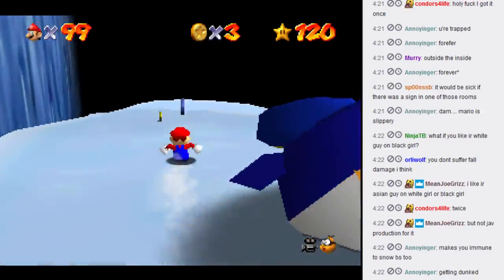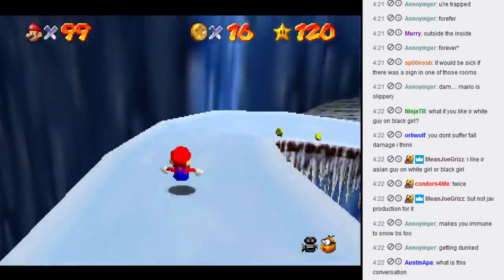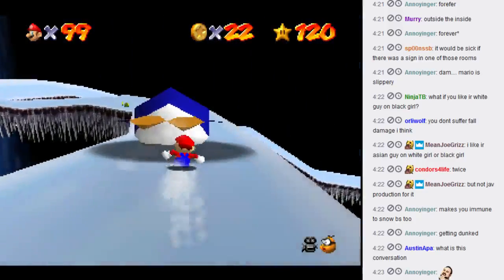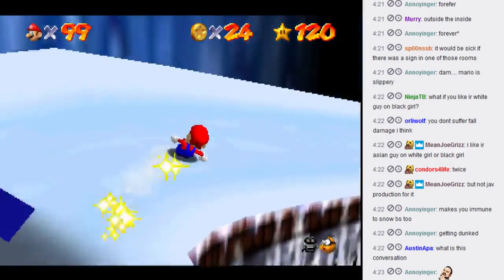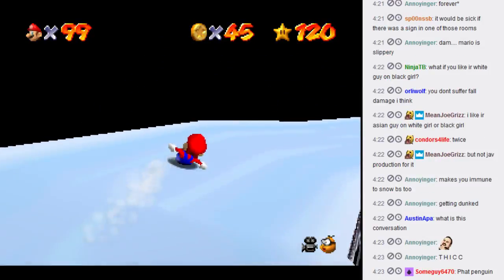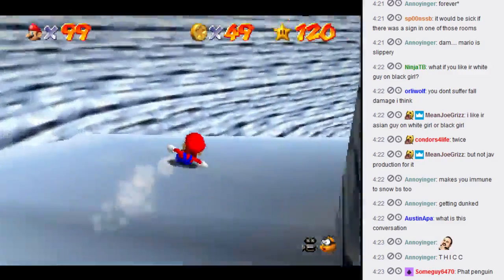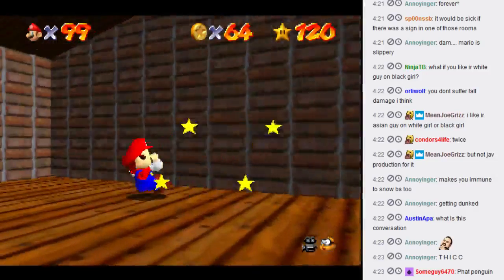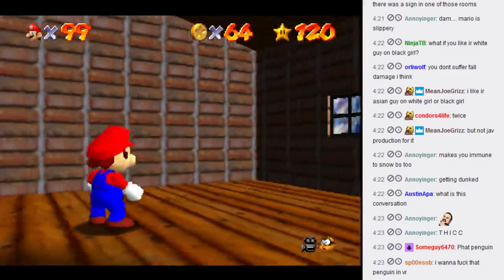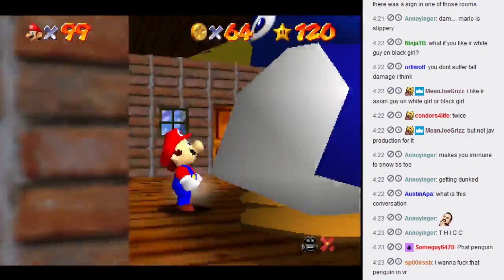Is there any other secret like this in any other Mario game? I can't think of one. I've had him push me into that corridor before. That might have counted as me skipping track. I always try to avoid that, but every now and then. And if you skip track and he doesn't like it, you instantly lose. Oh, I won.